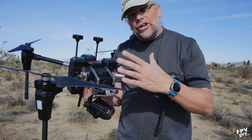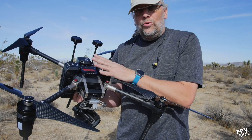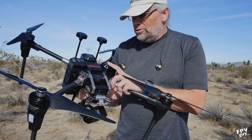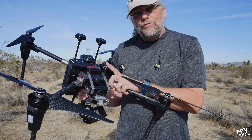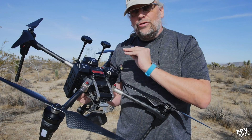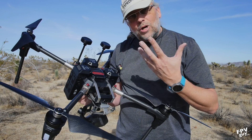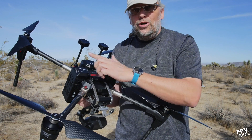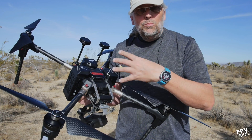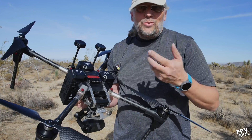To start this, you just turn on one of the batteries and that turns the others on automatically. However, once you're done flying, you need to turn off each battery individually because the system has redundancy — if one battery goes out during flight, you still have power from the others. So once you land, you have to turn off each of the three batteries separately, because the system is not allowed to shut down multiple batteries at the same time, but it is allowed to turn them all on from one.